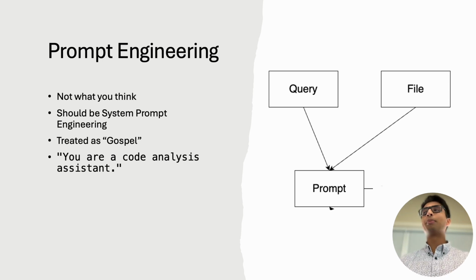Like most chatbots just have the role of "you are an assistant." You're just a basic assistant. So here I made it a little bit, not that much more in depth. I made a very basic system prompt. Honestly, you want a much longer and much more in-depth system prompt that goes into explaining certain key areas that you might want to focus on. But I made a very basic role-based system prompt, which tells it to be a code analysis assistant, so that's where it focuses all its processing power or thinking ability.